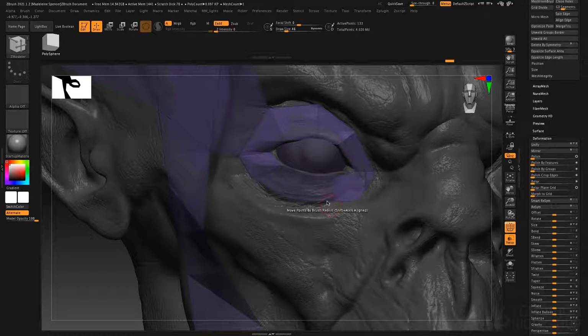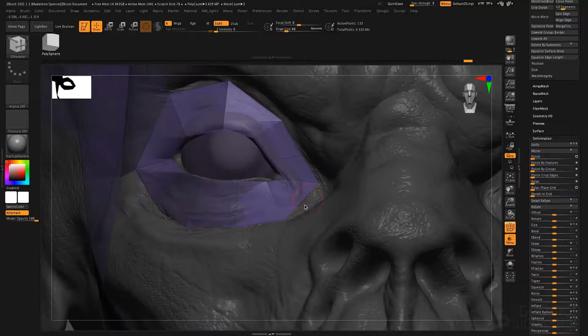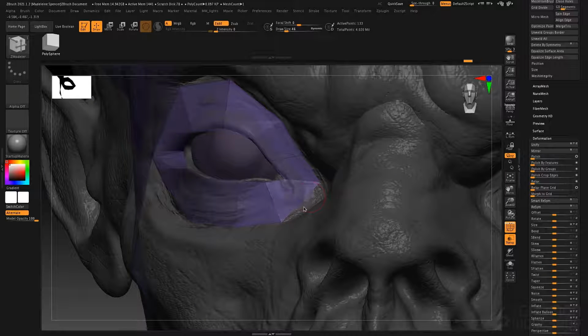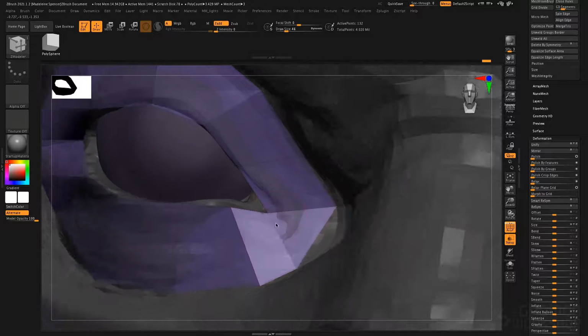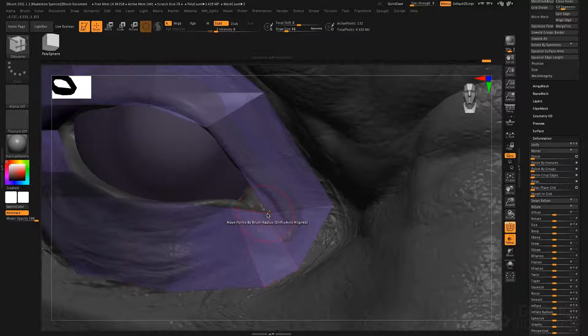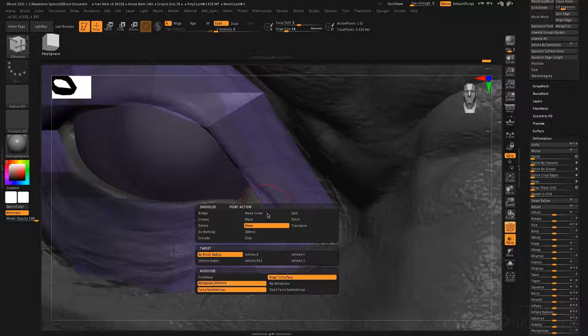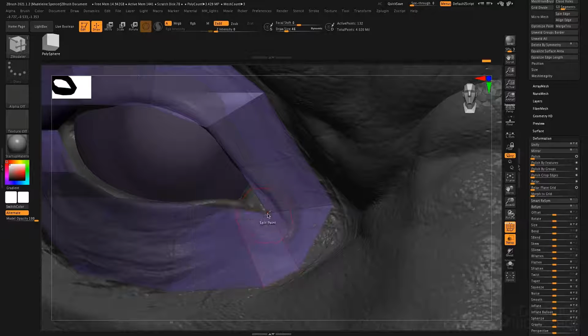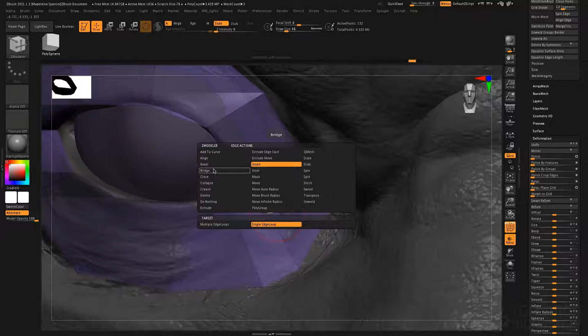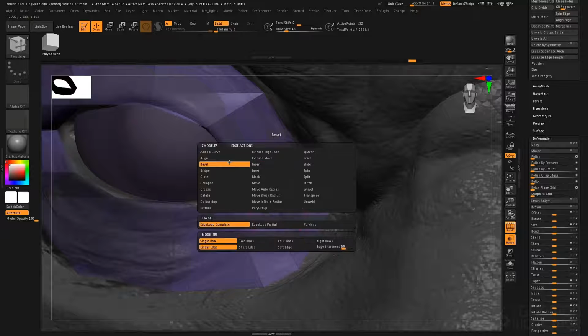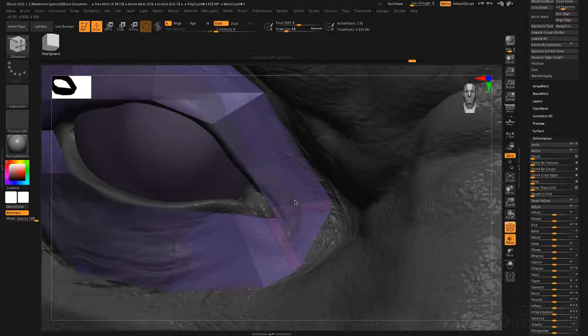And we'll insert an edge loop here, grab this point and just pull it down. And grab this point. Make sure that we're getting the points and not the face. There we go. Drag these down. And you see what's happened here is these have merged together into a triangle, and I don't actually want that. I could take that point, and I could potentially split the point like this, or I could take the edge here and I could bevel it. So if I go to bevel, click that, I could do that.